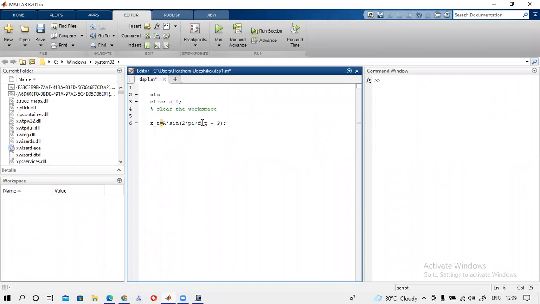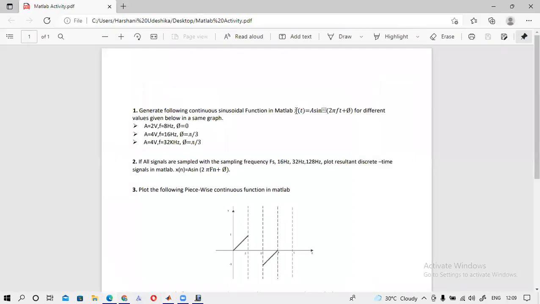This is the equation for our signal. Instead of 5 pi we use pi, so this 5 I use just p. You can use any number.